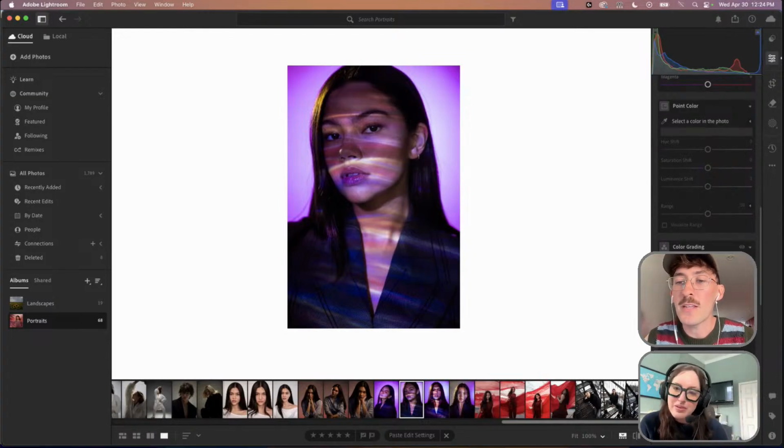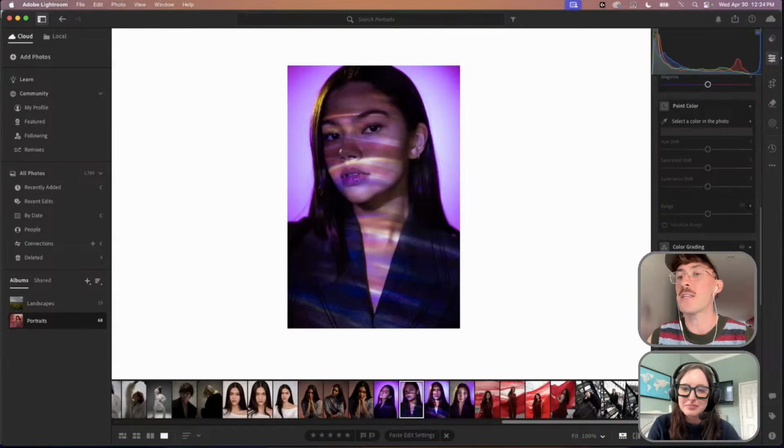And I love this color grading tab as well for just being able to really combat different colors. So we're in the highlights tab right now. And of course, there is a lot of pink going on in this image, so we can bring that up to maybe the greens or the blues over here to bring that back down a little bit and make it a little bit more, I guess, realistic. Obviously, we're not going for realistic skin tones when there are all these crazy colors, but we do want to bring down that pink a little bit. So I'm loving that green to combat that.